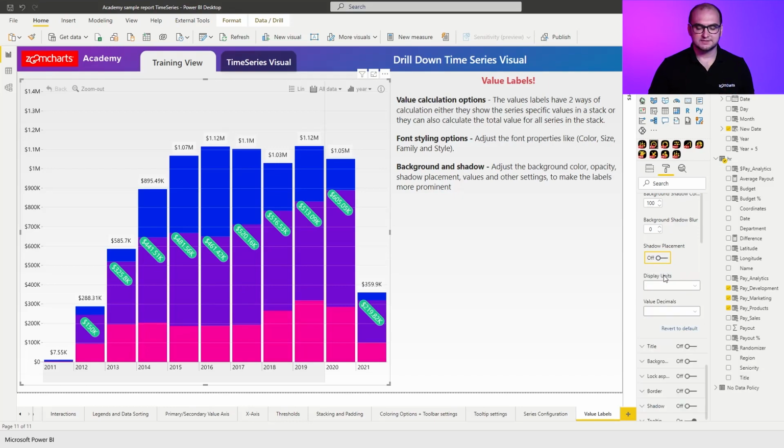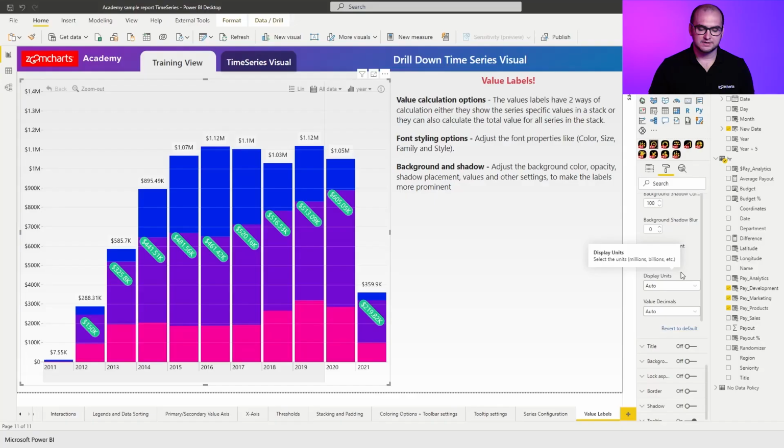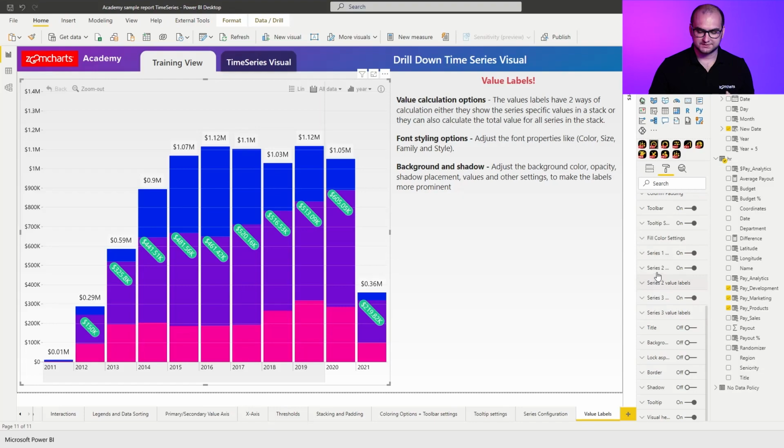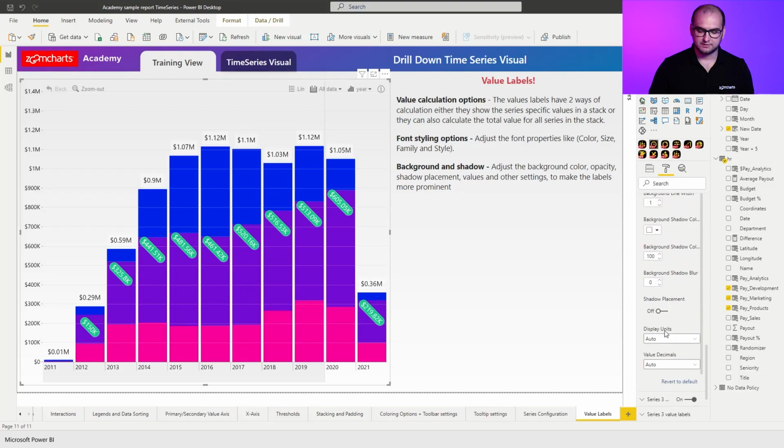And last but not least are going to be settings for the value labels itself. So things like display units or value decimals. Display units allow you to create one particular shortening mechanism. So for example, in this case, you can see that almost all these labels are in millions except for these ones. So I'm going to change these both for the secondary series and the primary series. So we're going to go here, secondary, we changed it there. We're going to close it, and then we're going to go for secondary, scroll down a bit more, and also change the display unit into millions.